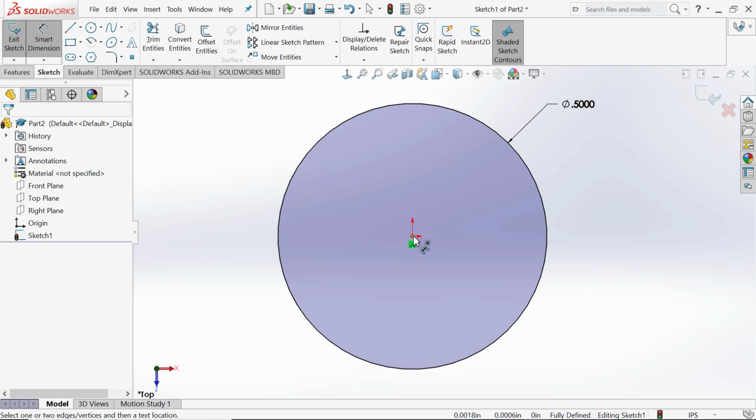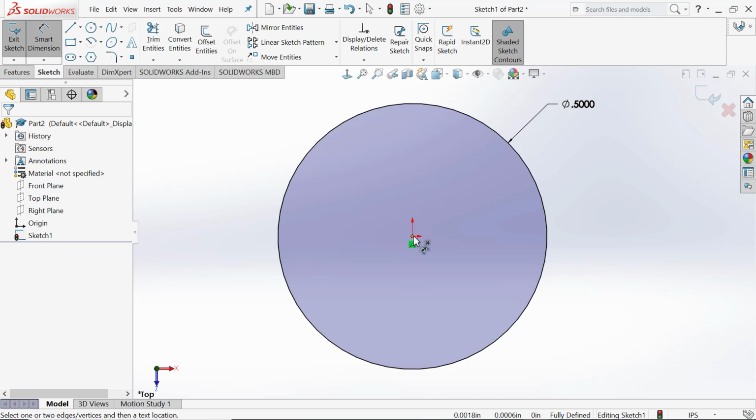In the middle. Since we're putting the first sketch on the top plane with the center of the circle on the origin, that will make it be at that transition between the large cylinder and the small cylinder. That's where your origin will be, in the center of the circular cylinders. Right click, I'm going to do the top one. That's why I did 0.5 as the diameter of my circle, because the top section is 0.5 in diameter.